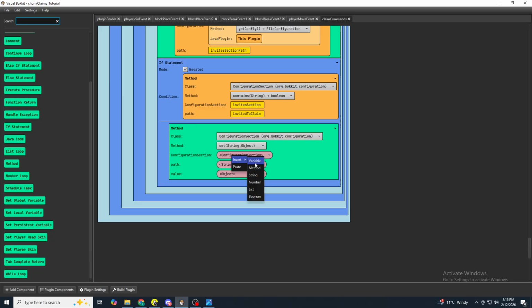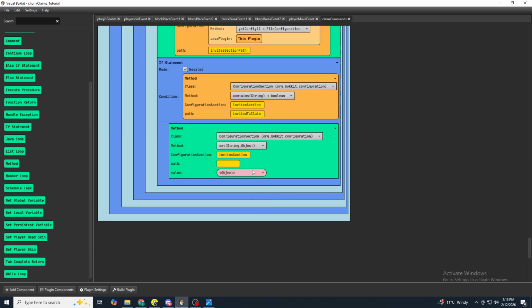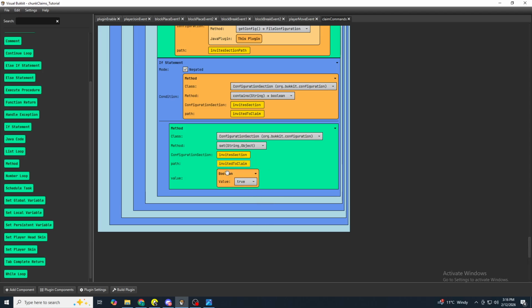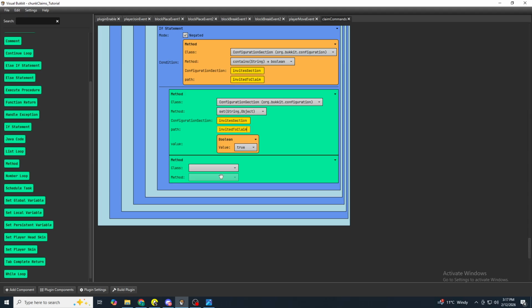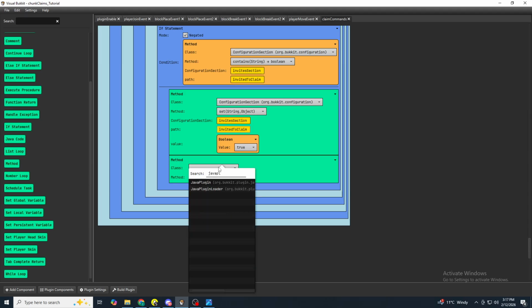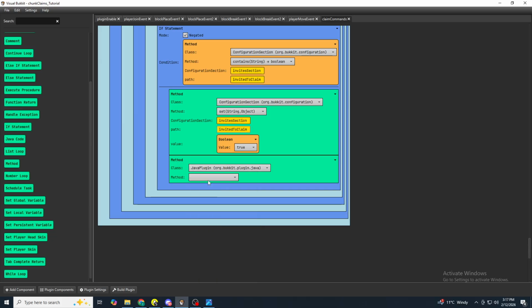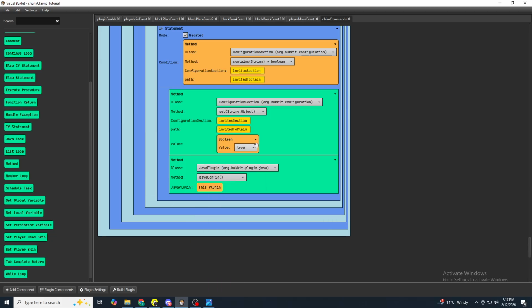The configuration section will be our variable for the invite section, and the path will be a variable of invited to claim, and the value will just be a boolean of true. And then we'll do a method, and this will save the config. So Java plugin save config this plugin.